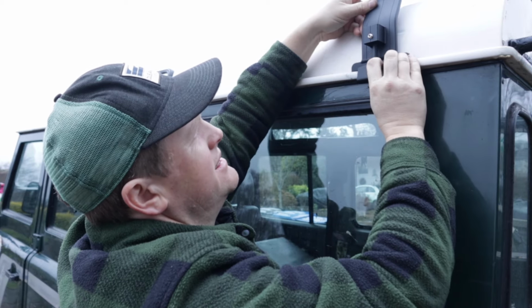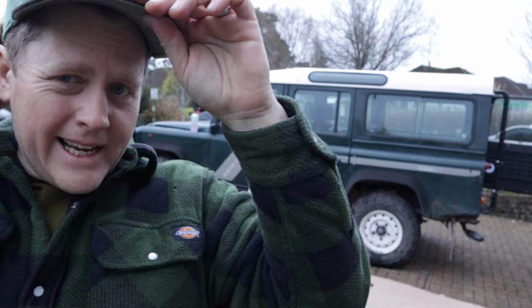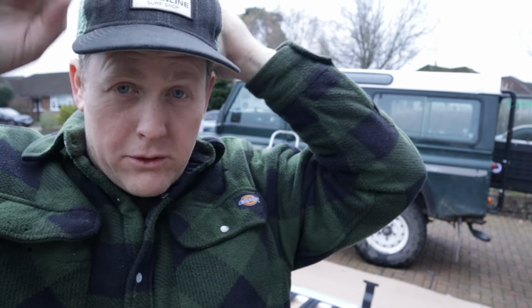Right, I have thought about this for at least 5 minutes. And I think the only way to get this rack on is to remove the legs, put something on top of the car, put the rack on that, and then do one leg at a time. Because if I try and lift it on by myself with the legs hanging down, they're just going to dent and scratch and break everything. So that's my plan.